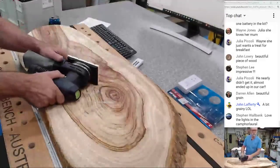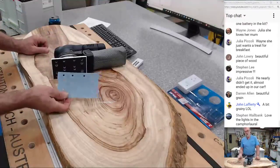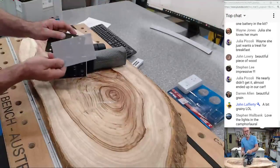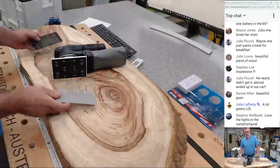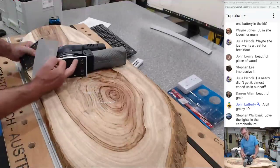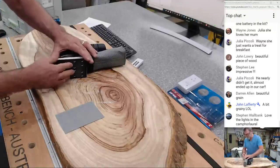Now, the other thing, I'll turn this around this way so you can see the base pad. If you are using ordinary paper, go straight on the pad. If you're using the mesh, and you can see it's a gauze, this is 80 grit, see that? Use an intermediate pad. The reason being, if this gets hot, you're likely to melt all of your Velcro hook and loop kind of thing. So that's what they say, is they say use these things. So who am I to argue with them?